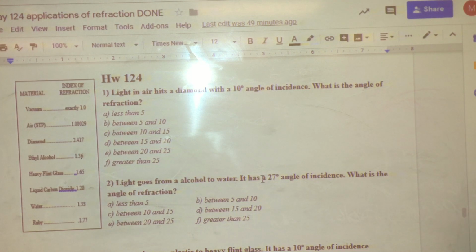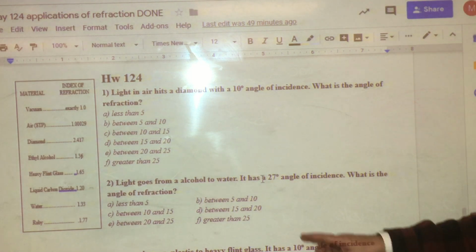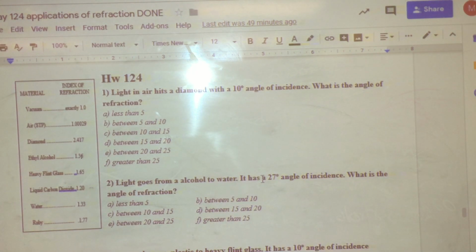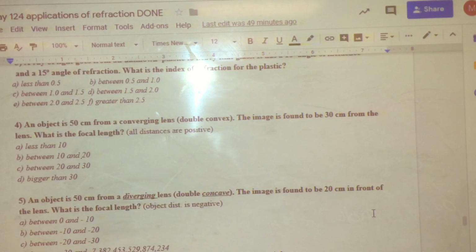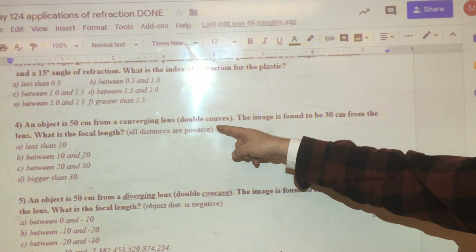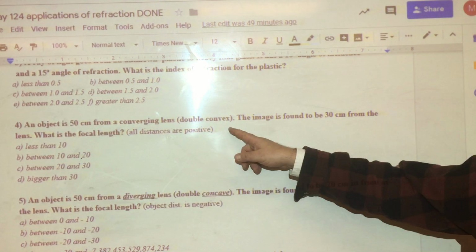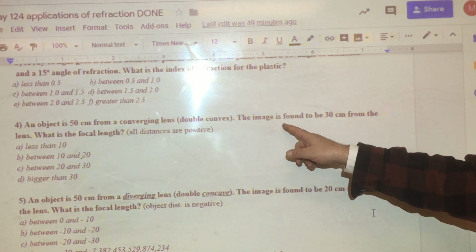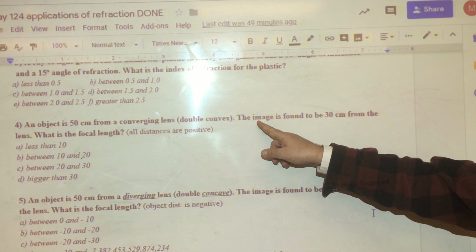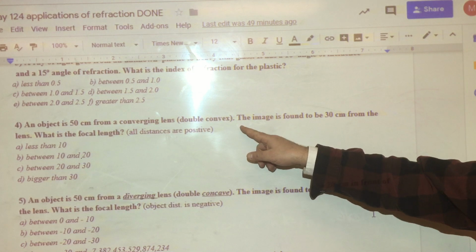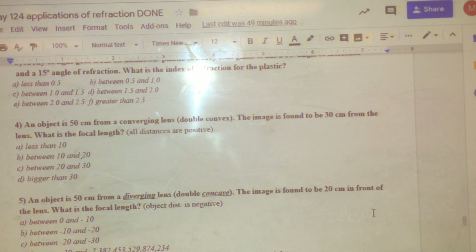And here is your homework. This is on Schoology, and I have changed the multiple choice to be fill in the blank. I have not explained in this lesson how to do numbers 4 and 5. And so at this moment you can skip those if you've not learned yet the equation for lenses. If you have learned that equation, then go ahead and do them. And that's the end.